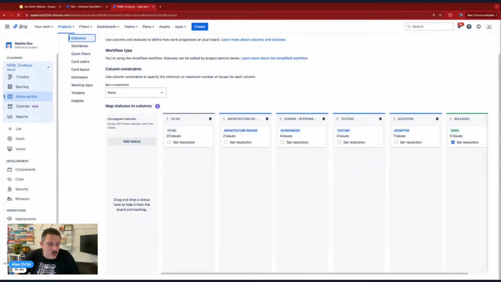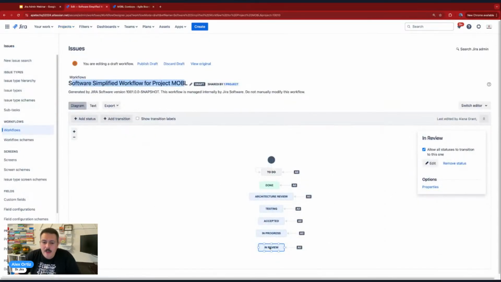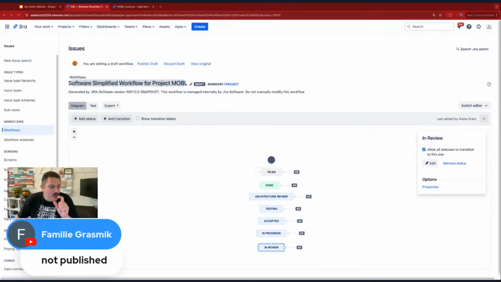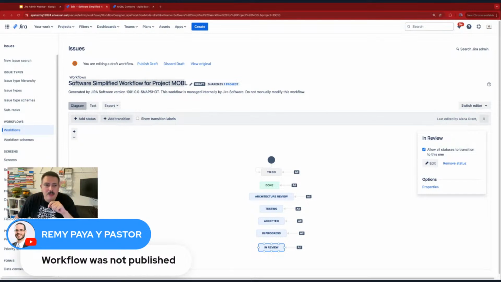Okay, so Juliet has a great observation. It has no incoming transition. Well, that's part of the problem, but not really, because notice that this all is basically the in and out transition. So that's not it. And even Rodney is wrong because adding it to the board is the step I'm trying to do, but I can't do that because the status doesn't show up. But here we are, a couple of people got it. Great observation. This is a very common thing that you forget as a beginner Jira admin.